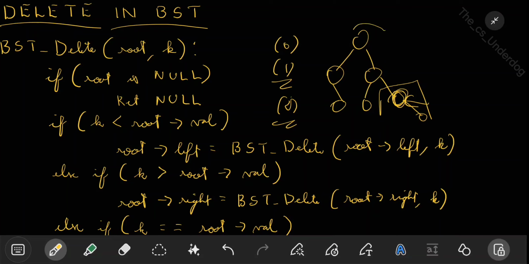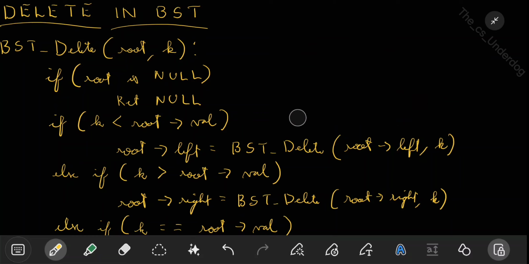So if you see the whole process, you are only going one time from the top of the tree, the root, till the lowest possible node in the worst case. So in the worst case, your time complexity will be the height of the tree. So what is the height of the tree? Height of a binary search tree in the worst case is order of n. So your worst case time complexity is order of n.